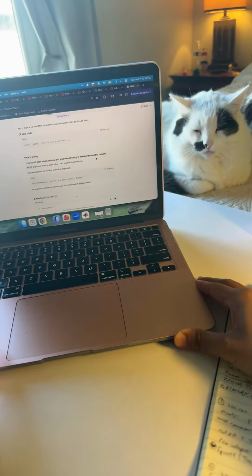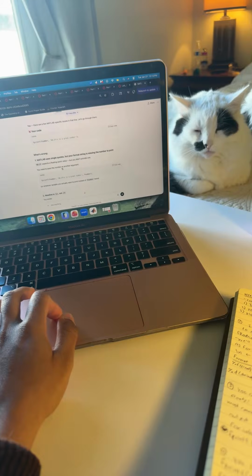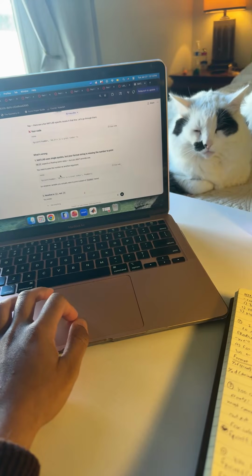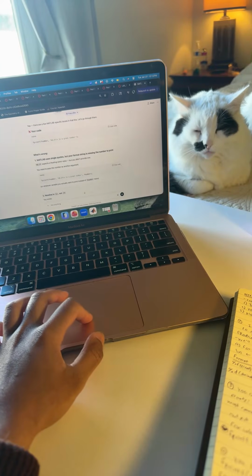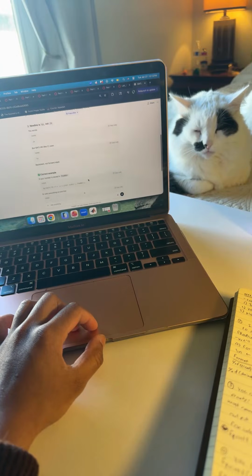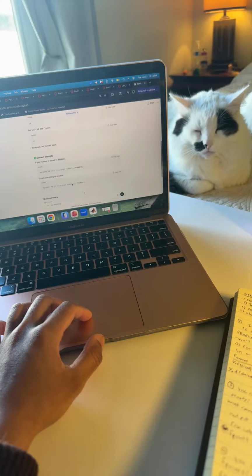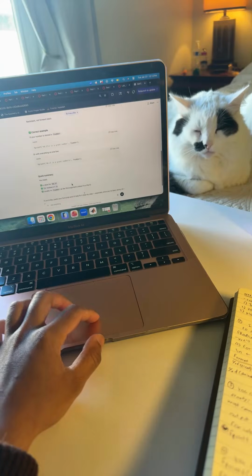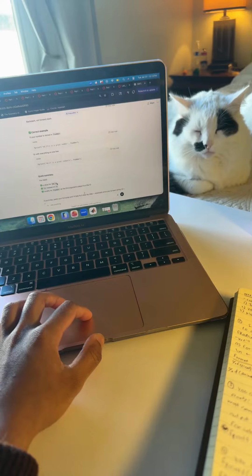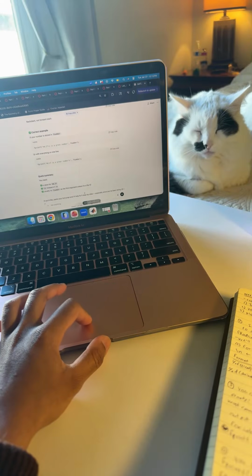What goes here? A value for this? Oh, so the variable comes after. Okay, got it.